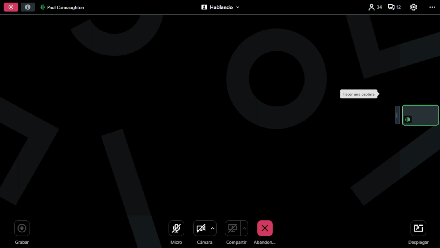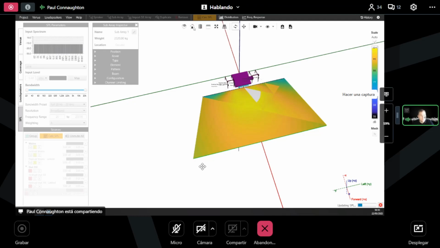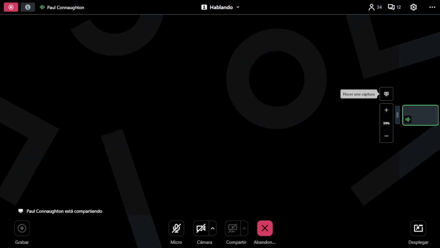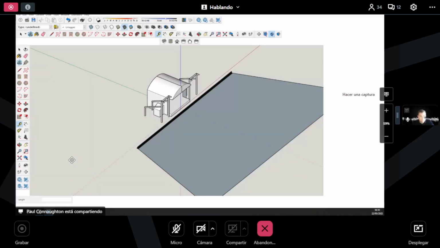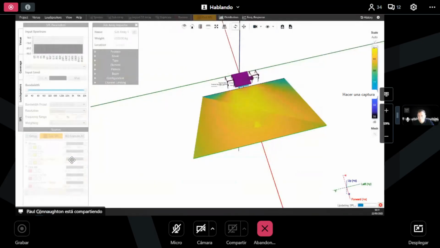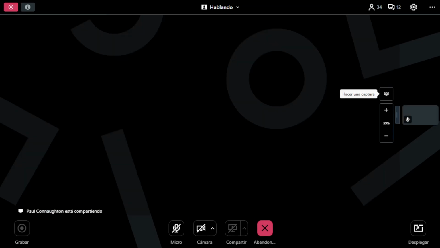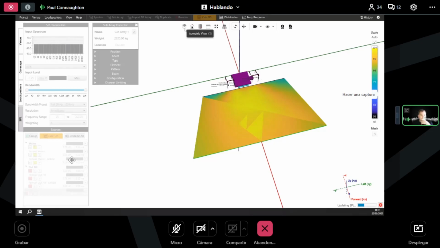You've got plan view, top view, side view, all the different viewing toggles that you can use to quickly work your way around the venue, depending on what it is you want to achieve.